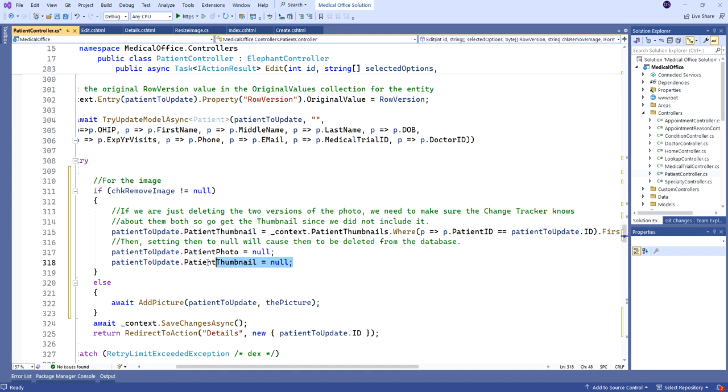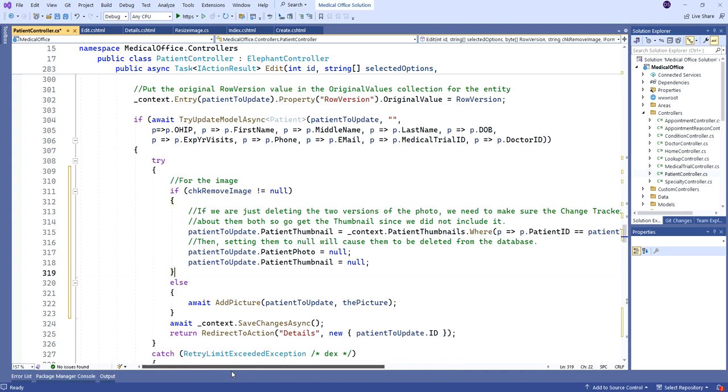And then this is kind of magical. Look at that. All we do is we set both of these properties, these objects contained inside our patient update, equal to null. And the change tracker then will know that, hey, guess what? When we save our patient update, we actually have to go and delete out of the database these 2 objects in their respective tables. And that's how we actually remove it.